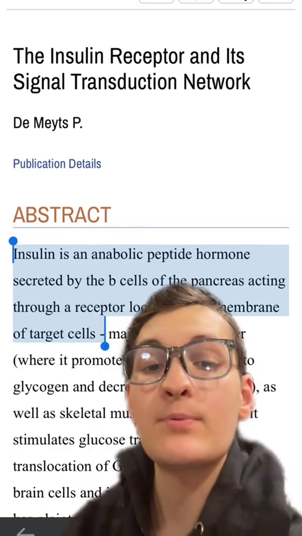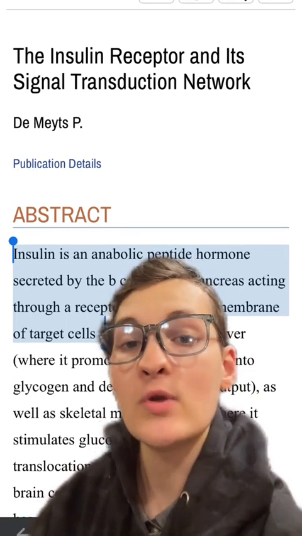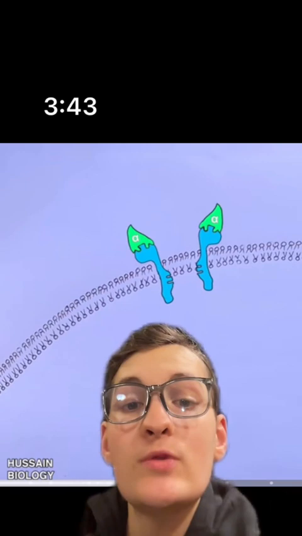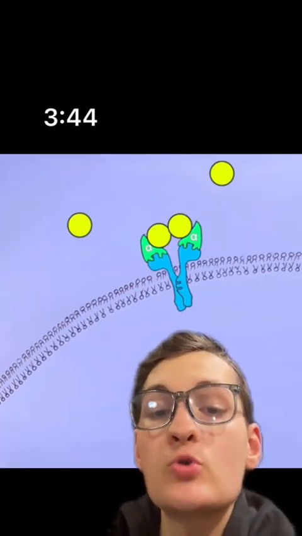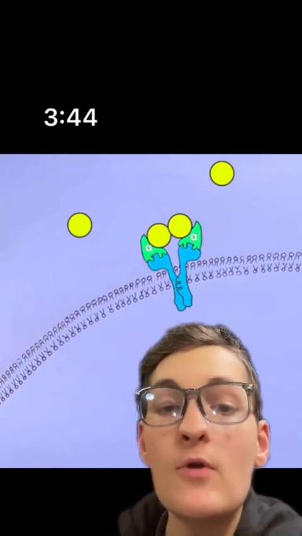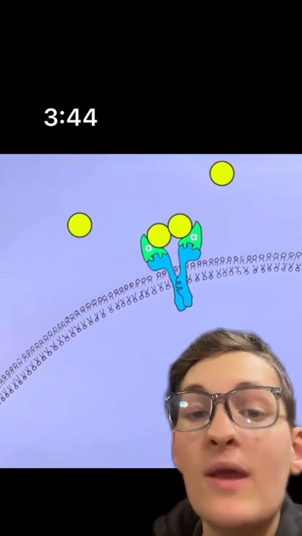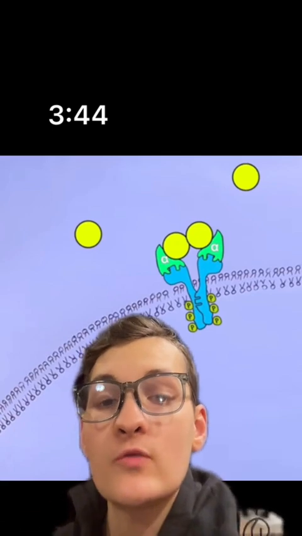Insulin is a peptide produced by the pancreas in response to the ingestion of carbohydrates and to a minor extent the ingestion of protein. Insulin works by binding to the insulin receptor. Upon binding, the insulin receptor goes through a process called dimerization. Dimerization is just a fancy term for the process by which 2 proteins bond to one another and form a functional unit. They then go through a process called autophosphorylation.